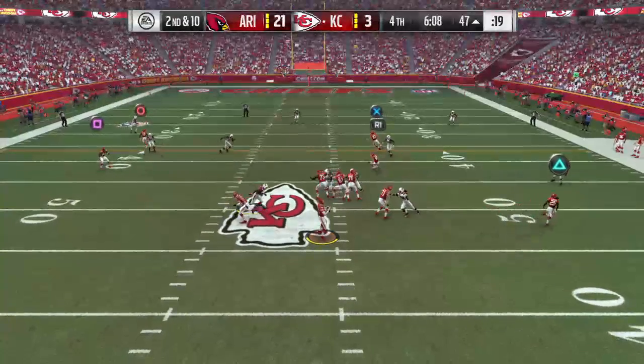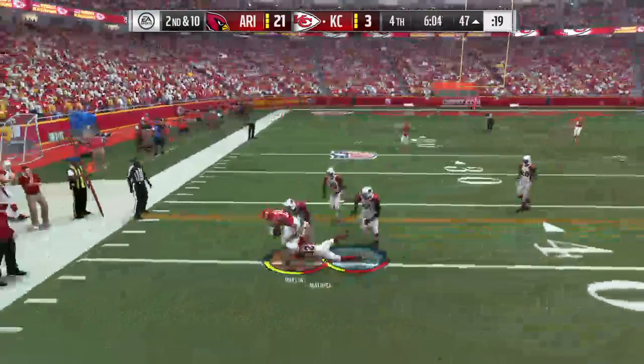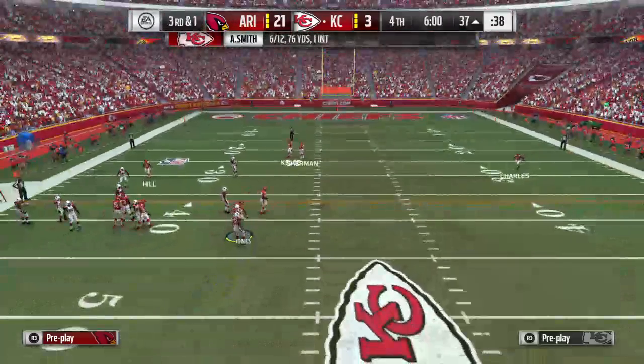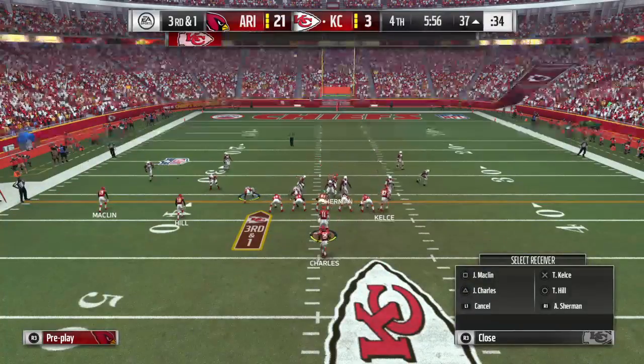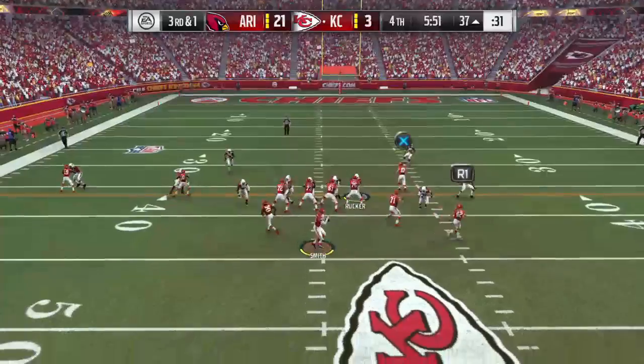2nd and 10, Smith again. Looking left side, that's caught by Macklin. And he'll get it down on the play to the 37. They'll get 9 there as that sets him up better for third down. Looks like the defense in press coverage here. And now it looks like they're going to be in the hurry-up.